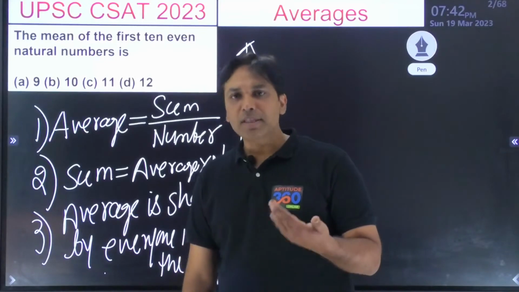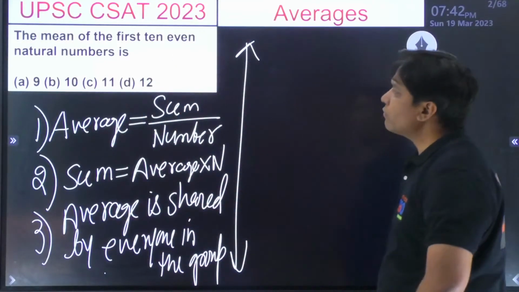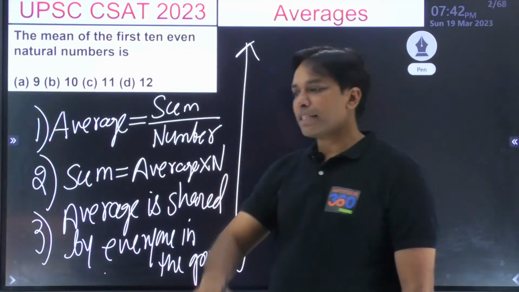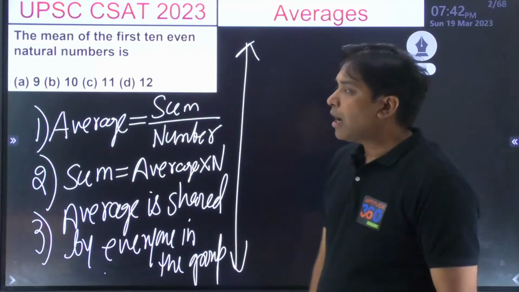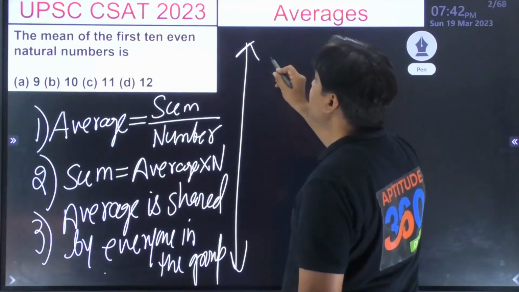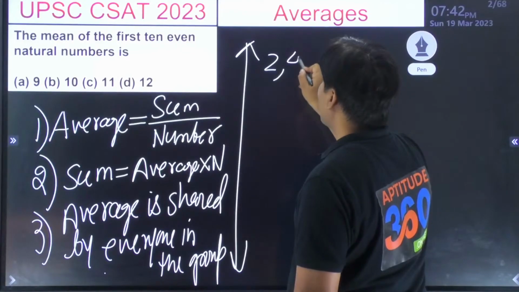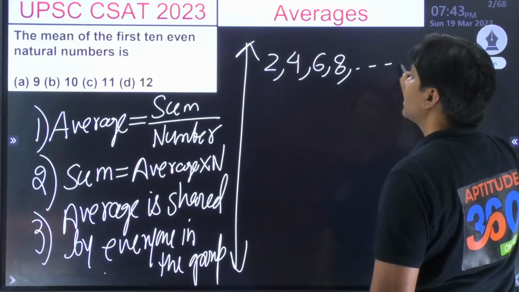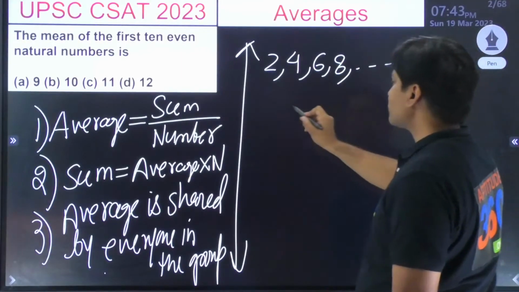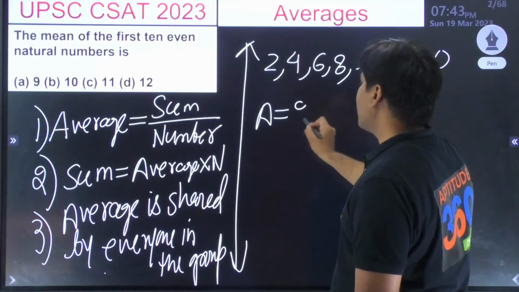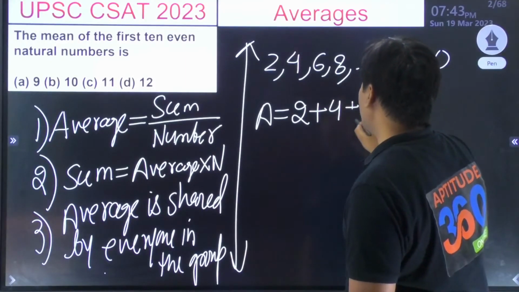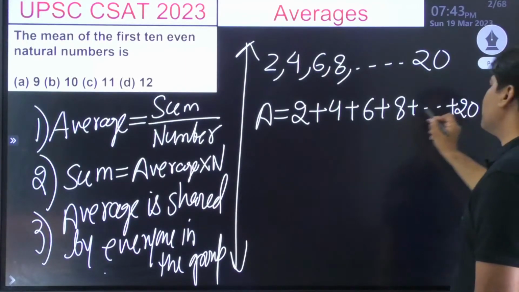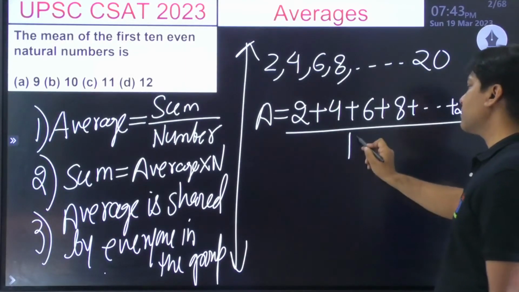किसी की value है, say for example in this case we are talking about what is the mean of the first 10 even natural numbers. What do you think is the answer? Karthik is getting the answer, Rohan is getting the answer. I say this, if you have to find out mean of the first 10 even natural numbers, so this is 2 and then 4 and then 6 and then 8, so forth and so on, it is going to be 20. So what is the average out here? This is the traditional approach to solve the problem. हम क्या करते हैं, हमने यही सीखा हुआ है, 20 by the number which is 10.